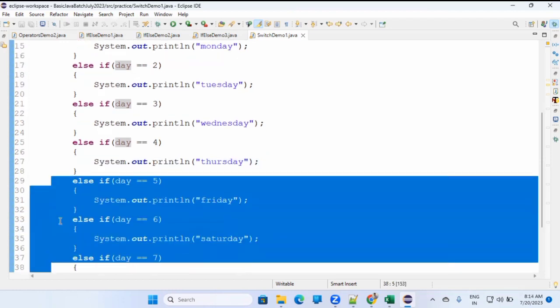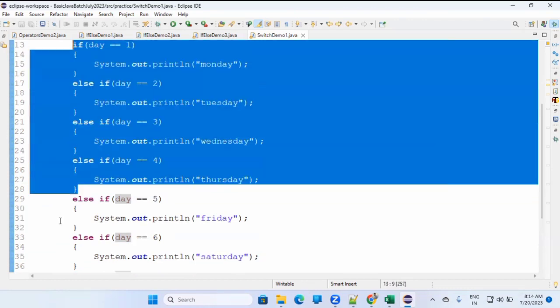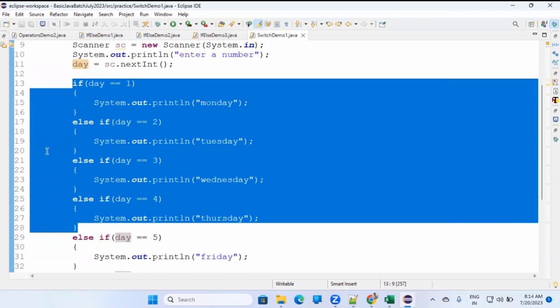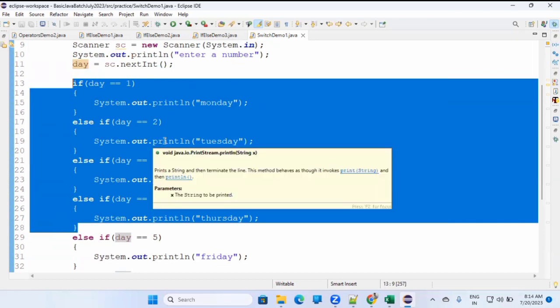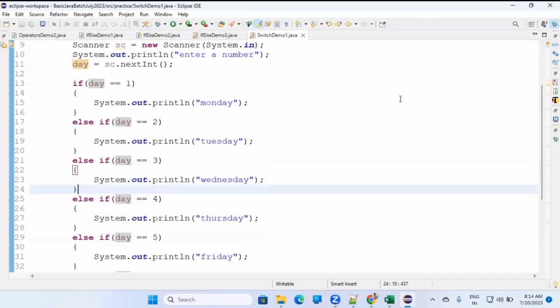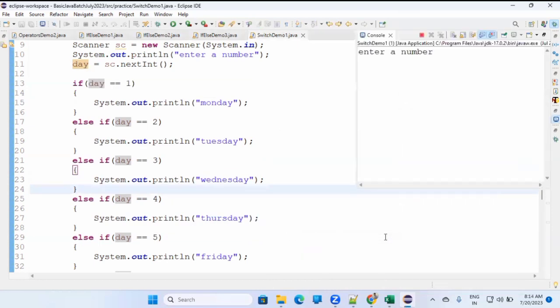But again, you are writing a lot of if, else, and all, right? And keep on doing the things. There should be a way to stop it. There should be a way to come out of this if else part. You'll see that part. But I was talking about what if the user gives something like 11. So I'm executing this, putting 11, no output.